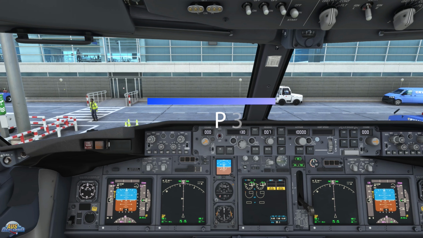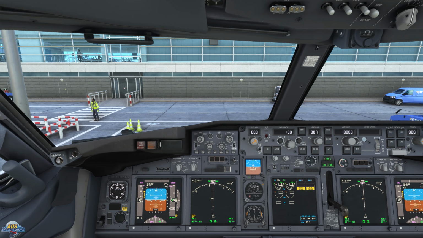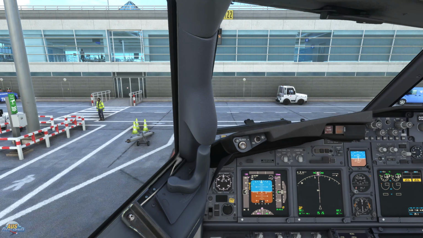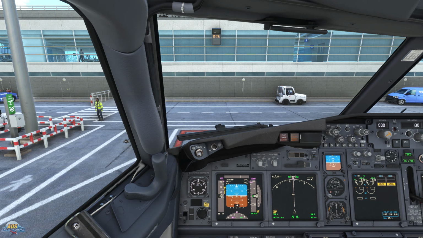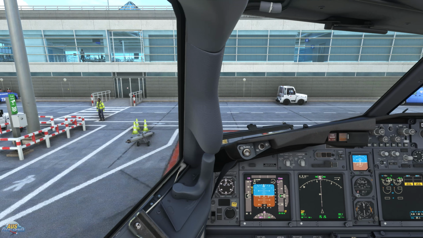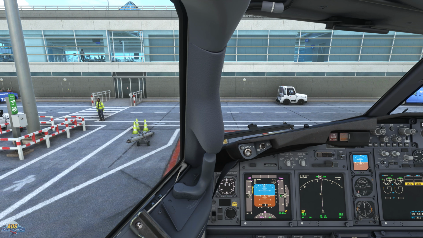Step number 3, the problem we have setting up custom camera views on the outside is we can't pan the camera outside of the aircraft, as the current camera is locked within the space of the cockpit. So from here, we have to trick the sim to start on the outside of the cockpit before we set up the views. So close the sim down and go and find the camera config file for this aircraft.